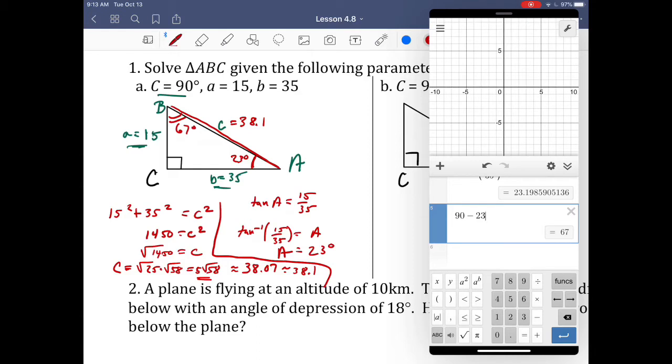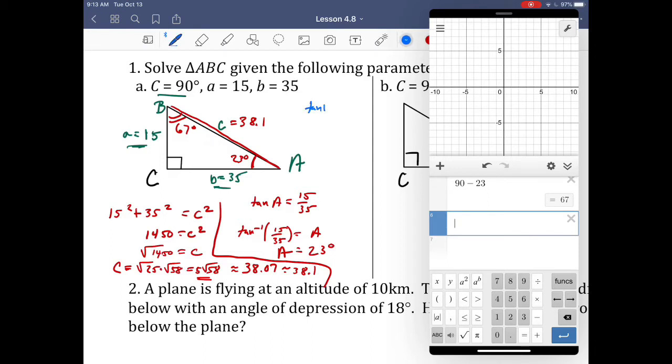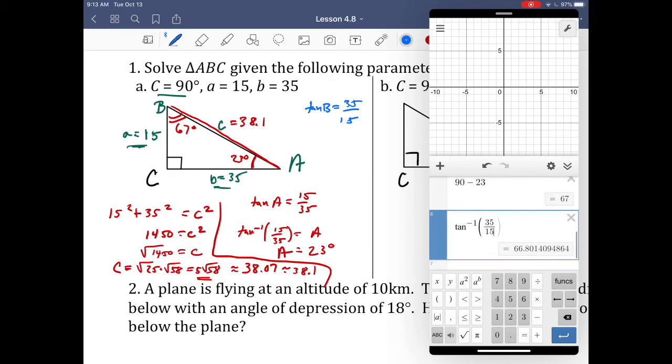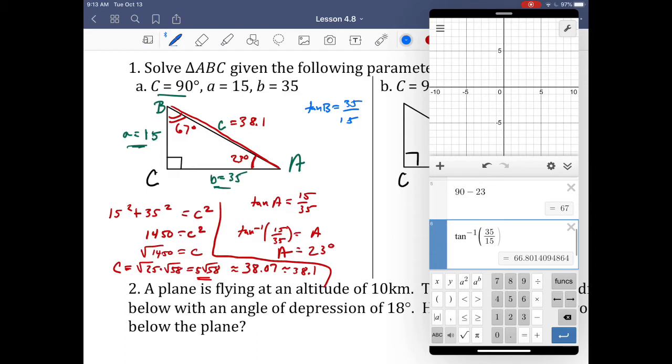Now, for what it's worth, again, you may have chosen to find angle B with a calculator. You may have said that the tangent of B was equal to 35 over 15. What would have happened if you had done that? The inverse tangent of 35 over 15 magically gets us the same answer. So just keep that in mind. Your exact process might be a little bit different, but you should be coming up with the same answers. All right, so I'm going to let you finish parts B and C by yourself, and then see what you come up with.